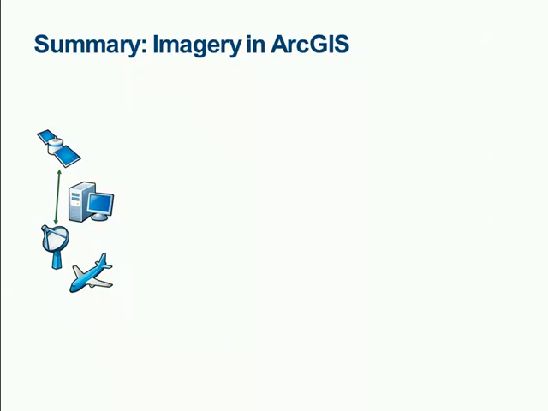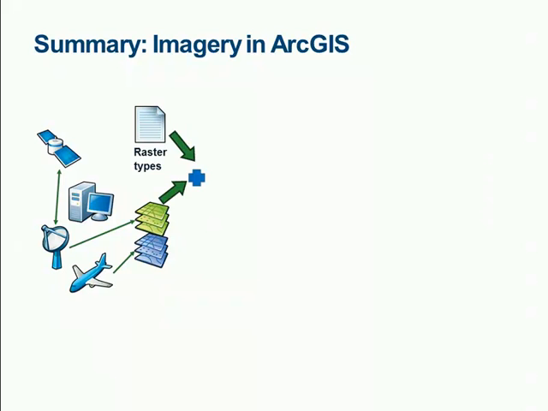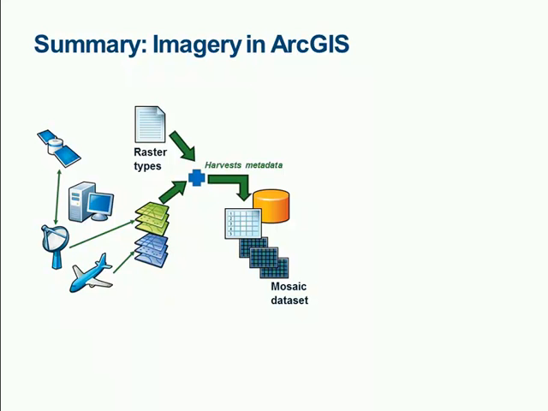Okay, so we've talked about a lot of different concepts, and I wanted to just step back and take a moment to summarize how it all fits together with this graphic. Let's just break it down as a review. Imagery comes into your organization from a variety of sensors or data sources. In most cases, it comes with metadata that can be harvested and used to organize and manage that data. So we create a Mosaic dataset that's stored inside a geodatabase, but the imagery is not typically copied into the geodatabase. The Mosaic dataset simply points to the image files stored on disk.